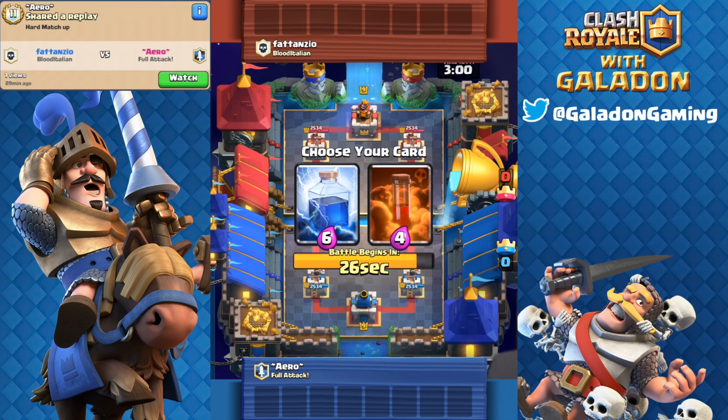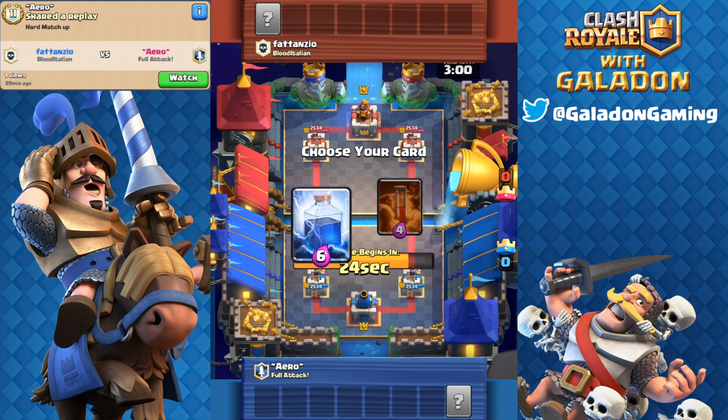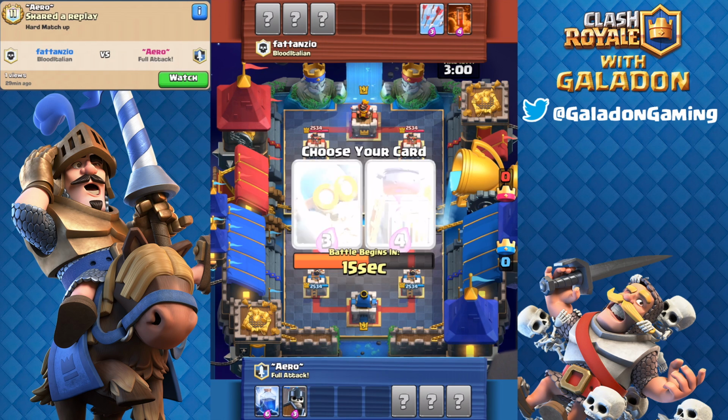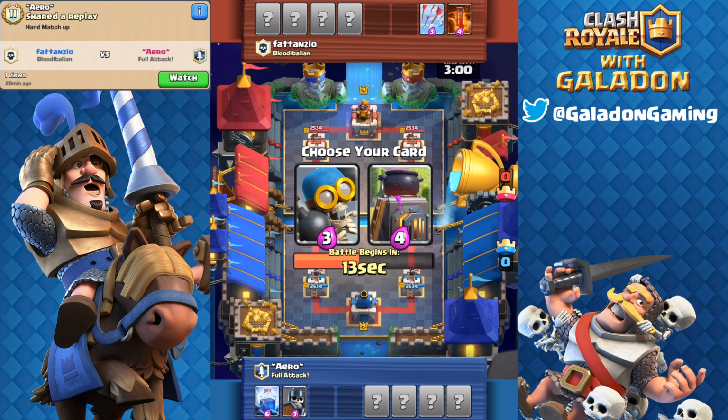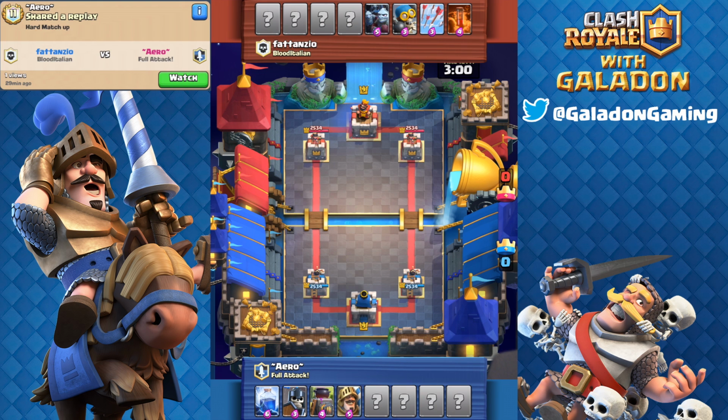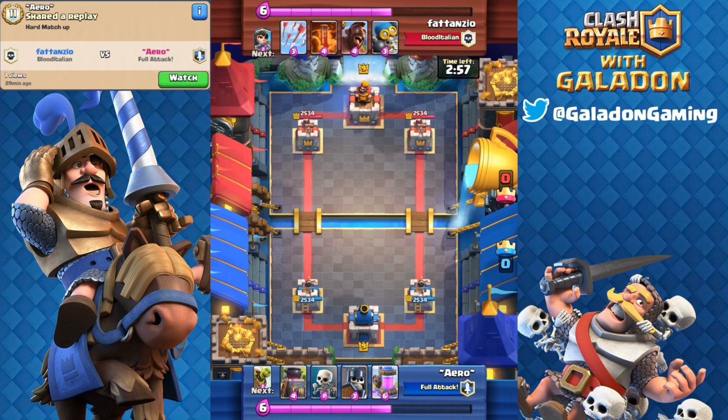So let's watch Arrow as he chooses which cards to keep. Poison or lightning, that's a tough call. Now, I generally give away arrows. I'm not a big fan of the arrows, and especially if I know my opponent has them. There, Arrow gives away the arrows. Here's a furnace. Definitely a big fan of the furnace. And then right here, you've given your opponent arrows. So do you want the minion horde? Probably not. Good choice by Arrow, giving away the minion horde. That's exactly what we're talking about.